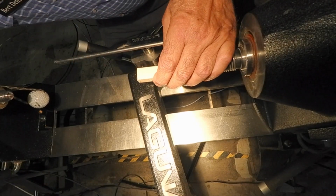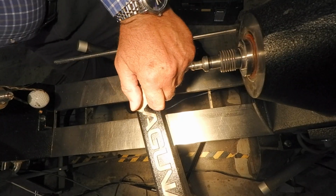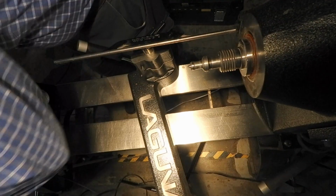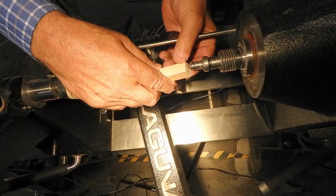And which way does this go, forward or back? Forward. The other way. Back. Okay. The other forward, yeah, that'll work.